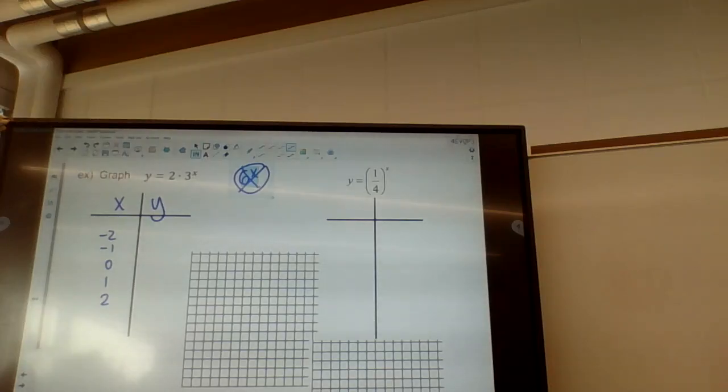So when I go to do this, I do 2 times 3 to the -2. You can put that in your calculator exactly how it is, or if you want to think about what's happening here, it's really 2 over 3 to the second, which is 2 over 9. And 2 over 9 is going to be 0.2 repeating. So when you do 2 times 3 to the -2 power, it's going to be 0.2 repeating.